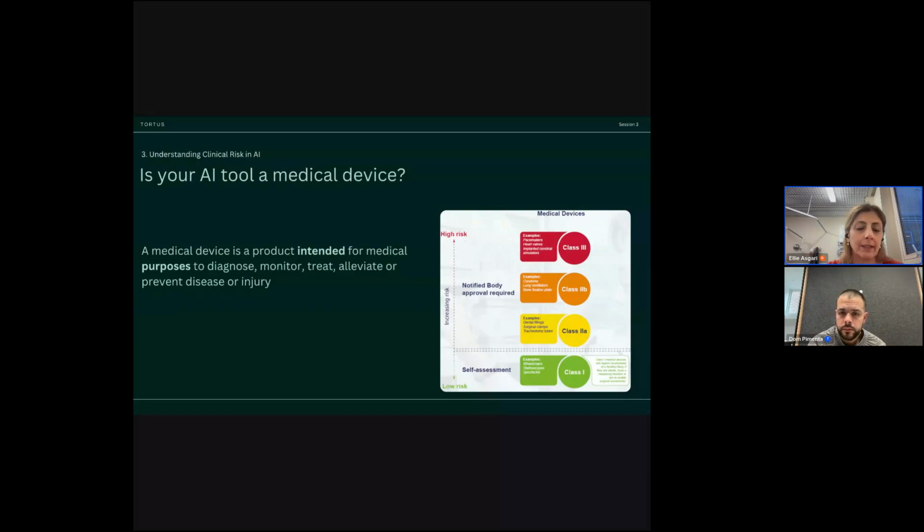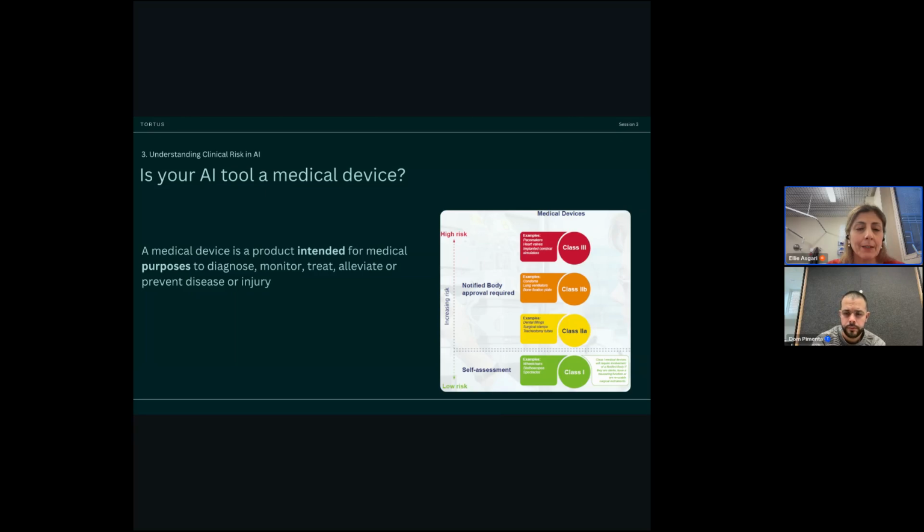And as you go higher and higher, the risk is increased. So for example, class 1 are kind of devices that don't require a notified body approval, because they're companies that have a class 1 medical device, so they can self-report by following a lot of regulations that are set by the NHS. It was NHS Digital, and now they've merged with NHS England, with a lot of regulatory requirements that they can self-certify. But as devices become more sophisticated, for example, a pacemaker, that would be class 3, so it requires a lot more vigilant assessment.